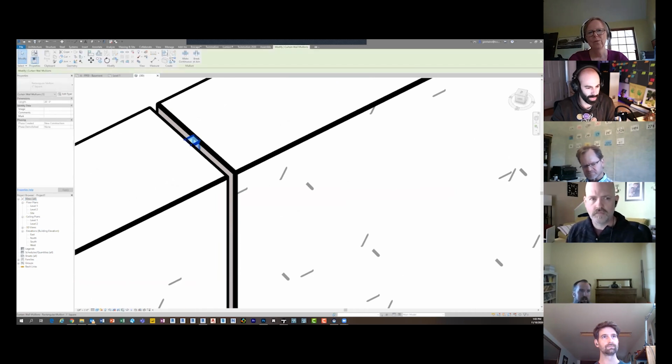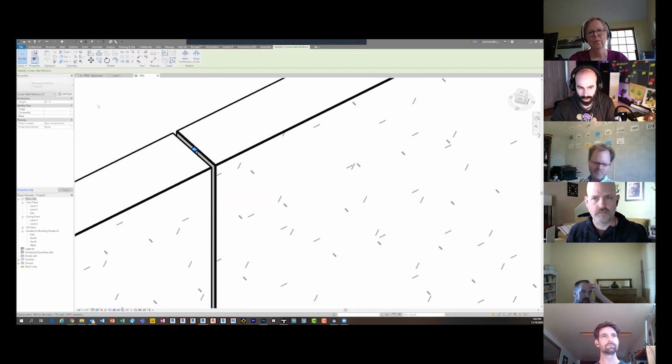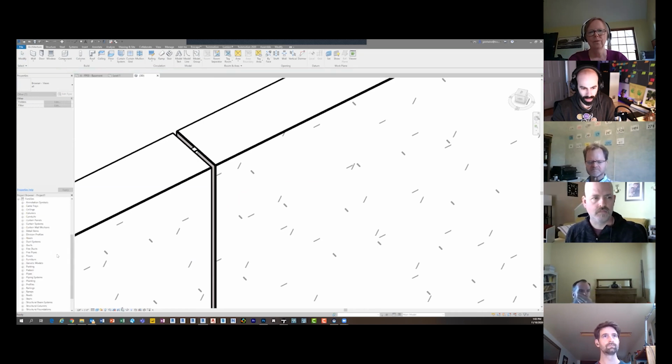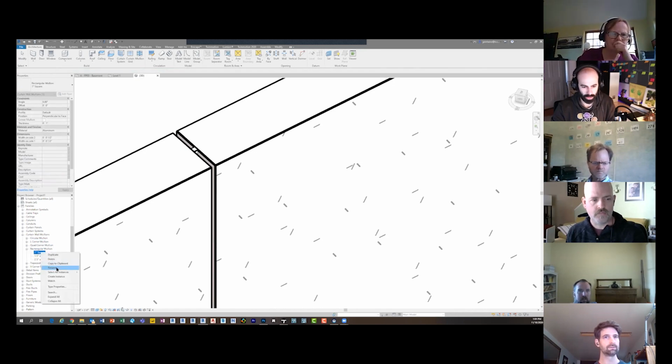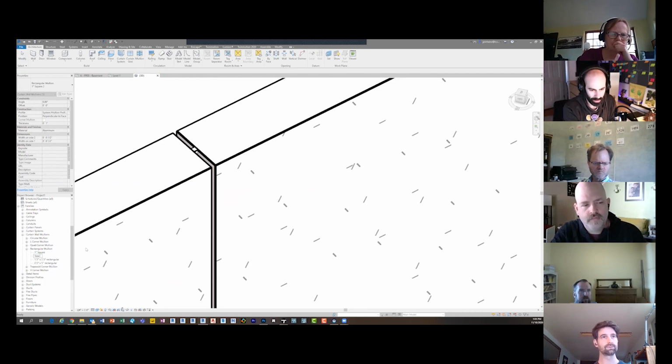So there's a couple ways we can edit that. The easiest way and the best way, because then you know where the stuff is, is if you go under families and roll down to curtain wall mullions. You can see there's all these types, a rectangular type, and then the 1-inch square. So I can just duplicate this and call it spacing or precast space, whatever. Expansion joint material, which you probably want to call it.